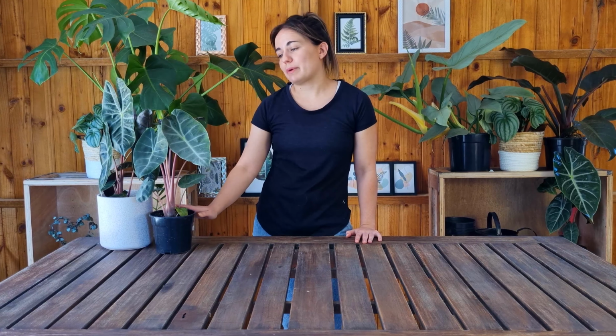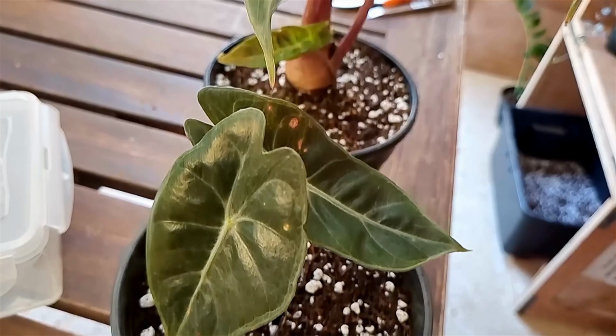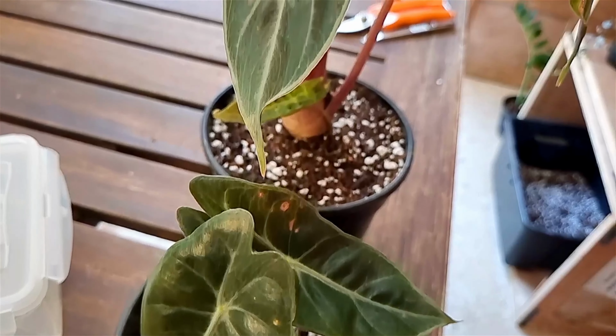They come from the tropics, they love warmth and high humidity, and with a bit of knowledge on the quirks that they have, they're not too difficult to care for either. In this one in particular, I love the contrasting veins and the color of the stems, which is exactly why I want to make more of this specific variety through propagation.